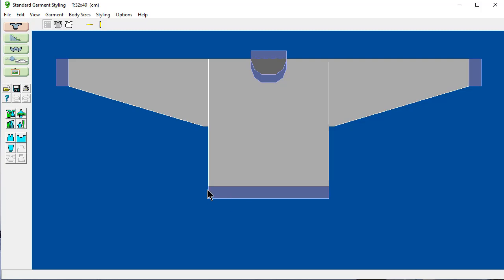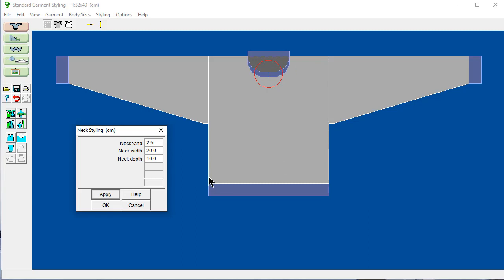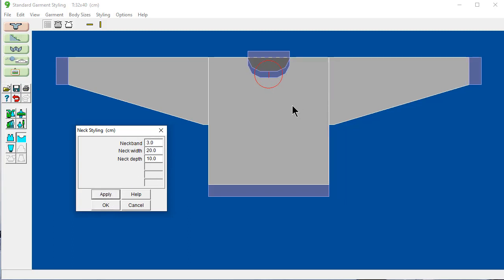And I can make a few additional changes to match the sweater that I have. The neck that we measured was 20 centimeters across for the width. Let's put that in. The neck depth is 10 centimeters. See how this is changing? And the neck band was 2.5 centimeters. Look at this. And even though I measured this, I'm going to up it a little bit to 3 because I like that. Now, this is not going to change the neck depth at all. What it's done is it's just adjusting this.